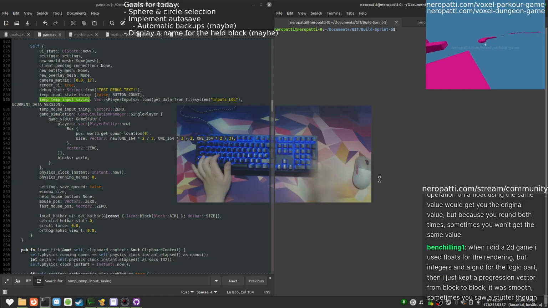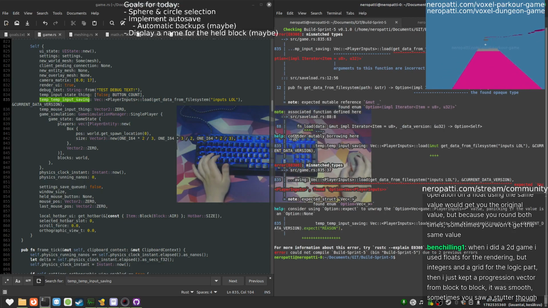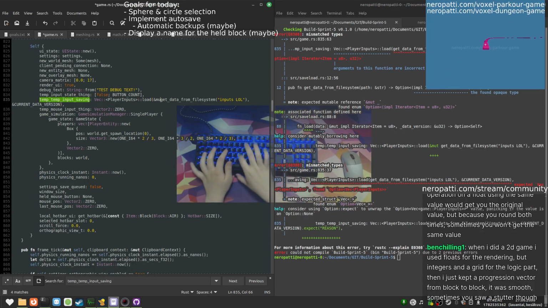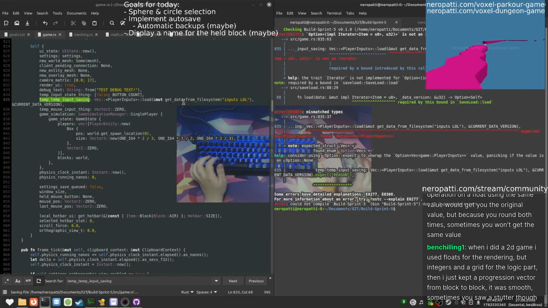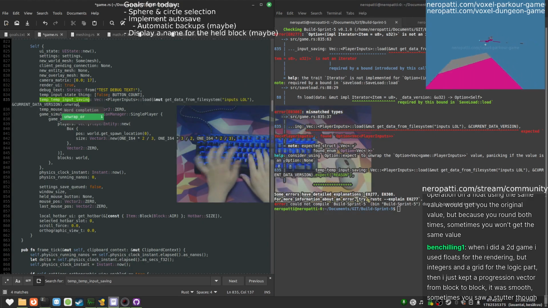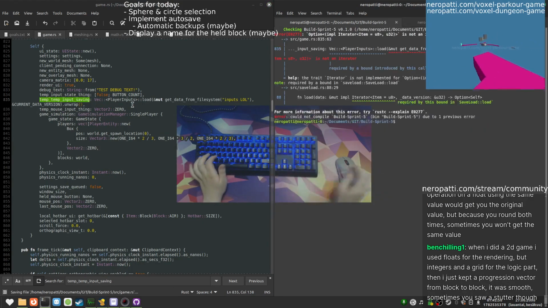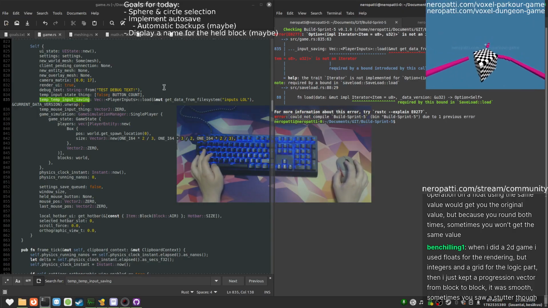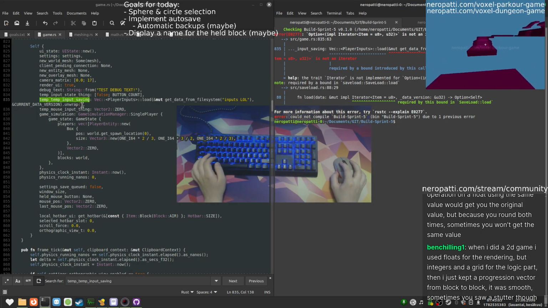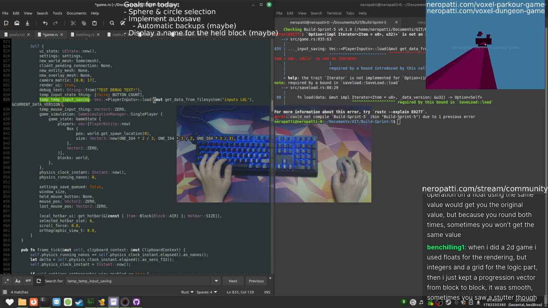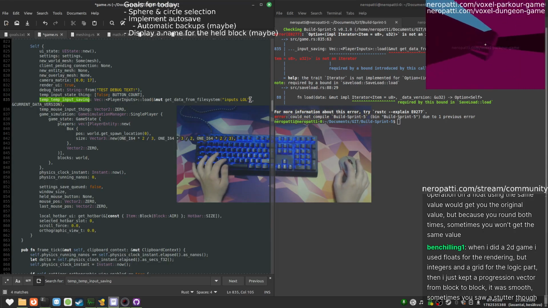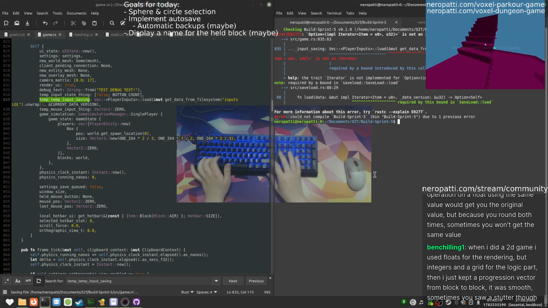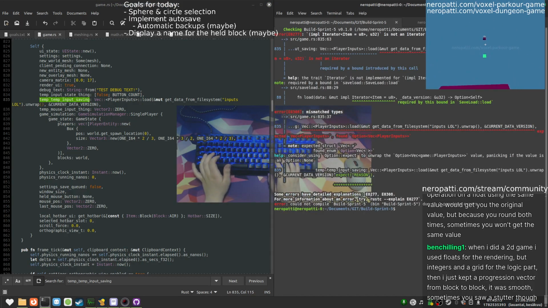Hopefully. Okay, sure. This needs to be a mutable borrow. Oh, okay, we need to unwrap this. Probably also need to do collect. Oh, we need to unwrap there. Hold on. Unwrap. Unwrap, what?